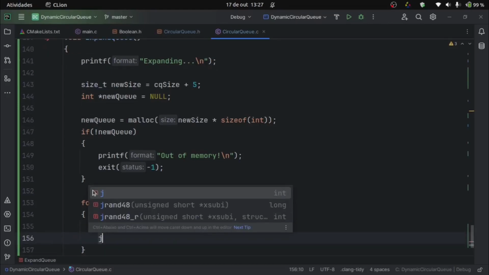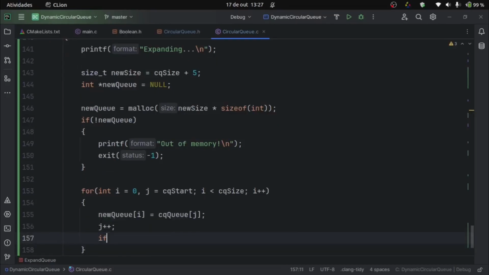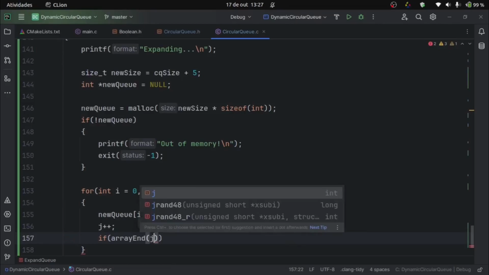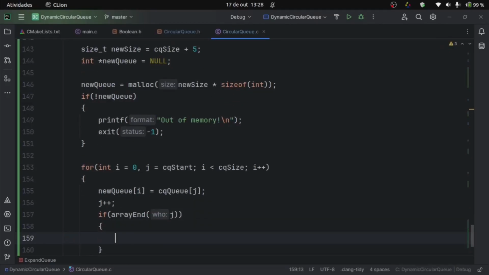So now J++, if array end of J. I'm not going to explain again. In the previous video, we have the explanation of this function. So take a look at it. I will put a card here. J equal CQ array start.